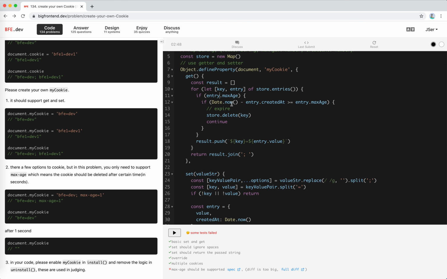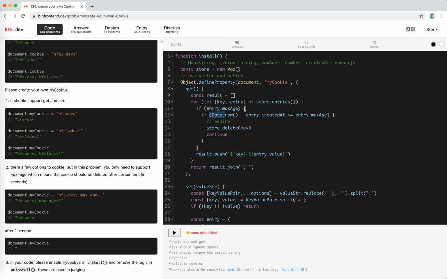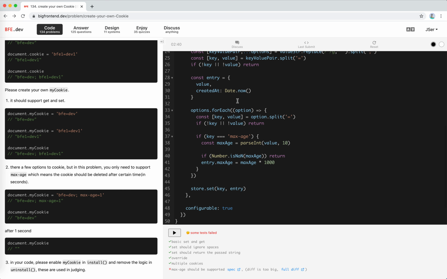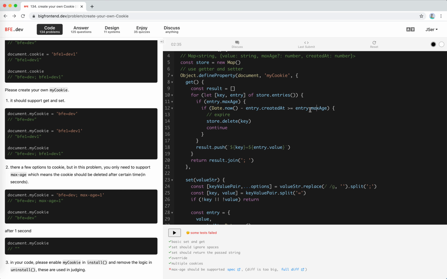If max age 0 and Date.now, this is milliseconds. It's bigger than the 0, so we delete it and continue. forEach doesn't support continue. That's weird.